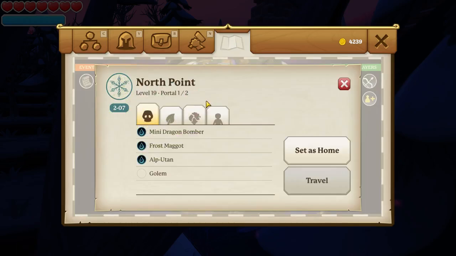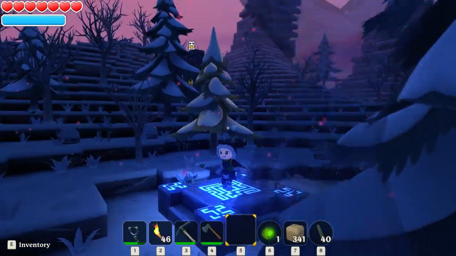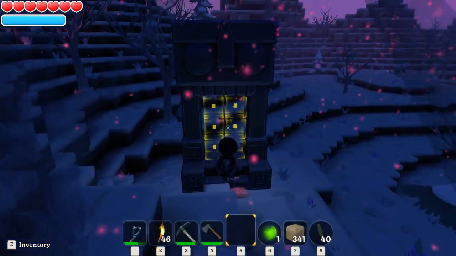So I'm here back at North Point, where there's a portal to do, and it's just up this hill. So let's get busy and get to the next island. Let's see what it's called.